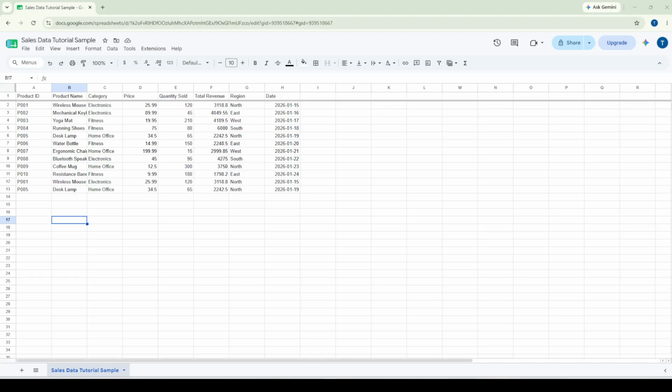Before we jump into the actual steps, let's set the stage. Google Sheets has a built-in tool that makes removing duplicates almost effortless, but the key is knowing how to select your data properly so you don't accidentally scramble or lose information you need. Once you understand this workflow, you'll be able to clean up any sheet in under a minute. Stick with me, and I'll walk you through my personal process for getting the best results every single time.